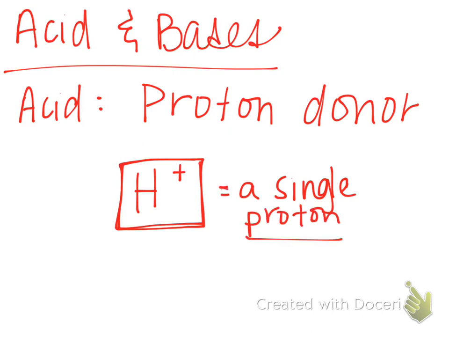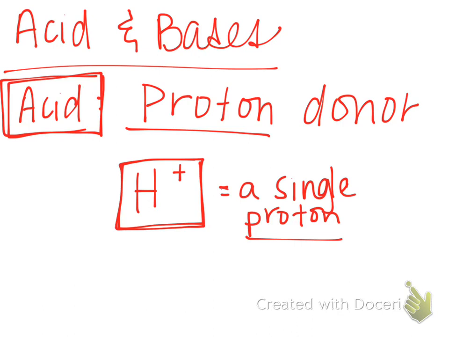So when you see an H+ ion, it's essentially a proton. When we talk about this transfer of protons between acids and bases, it means it's giving away a hydrogen ion or taking a hydrogen ion. So in order for something to be an acid, to be able to donate a proton, what element does it have to have in its formula? Hydrogen. So acids must contain hydrogen.